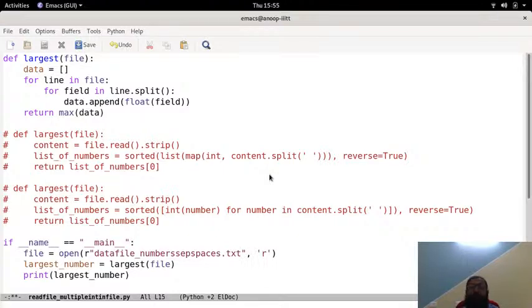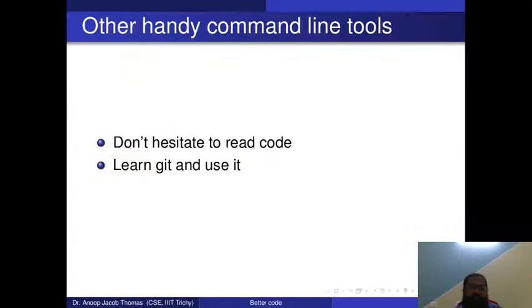If I do not read it and just run it, yes, it works, but I have to read it to appreciate how he has thought about it. That is why I asked him, why have you used lstrip and rstrip? Why didn't you use strip directly? So you have to keep reading code. If you do not read code, then it will be very difficult.